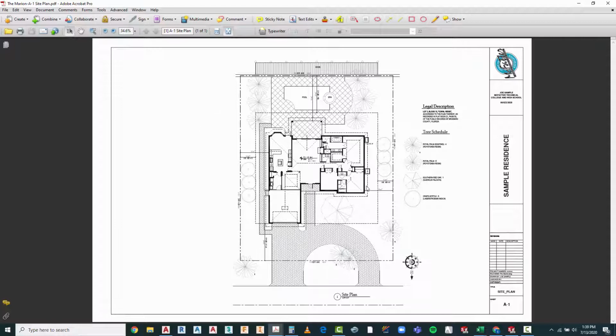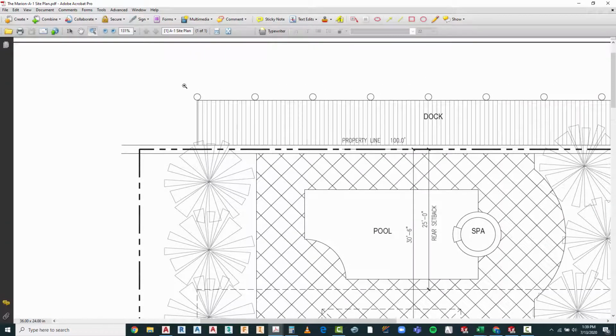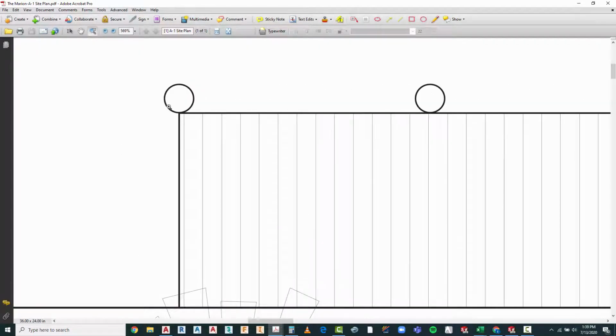Now, when you look at this, you're going to see a lot of lines that maybe aren't clear enough. A lot of that has to do with your graphics card and how that looks. As an example, if I zoom in here, even though this looks all faded, when you start zooming in, it starts looking a lot better.